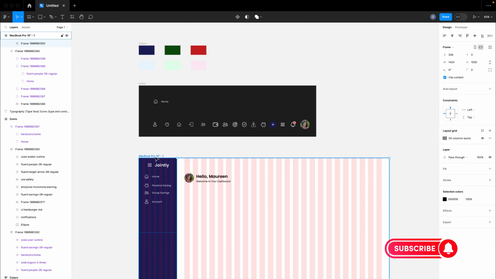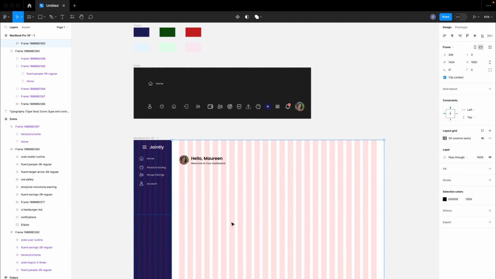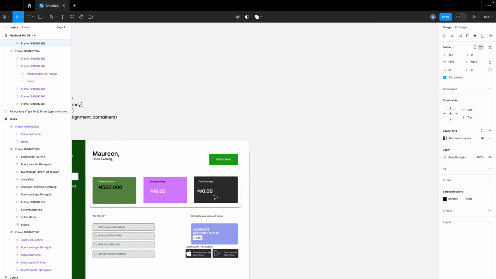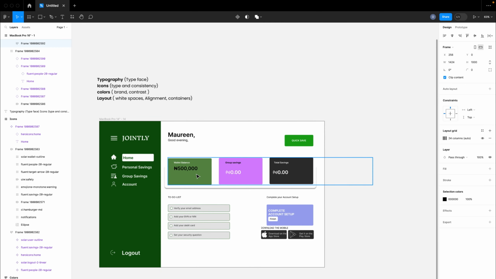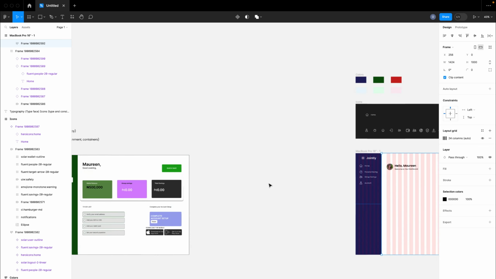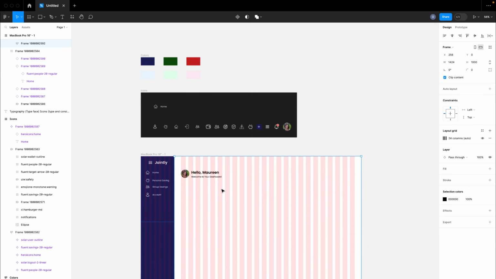So once we have this, I'm going to go ahead to start creating our card components, right? The next thing we want to create is our card component for this particular design. And unlike the current design here that used 3 card grid system, I'm going to use 4 cards because I want to explain more in terms of the grid spacing.